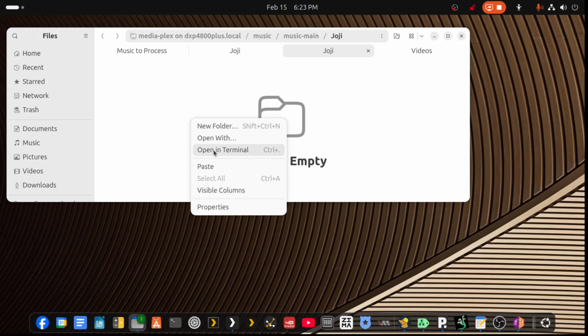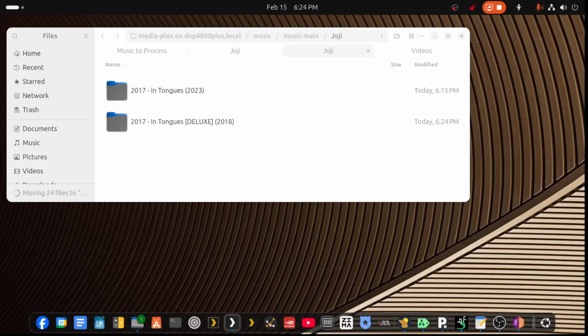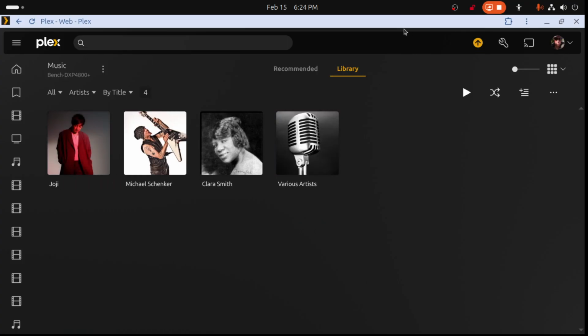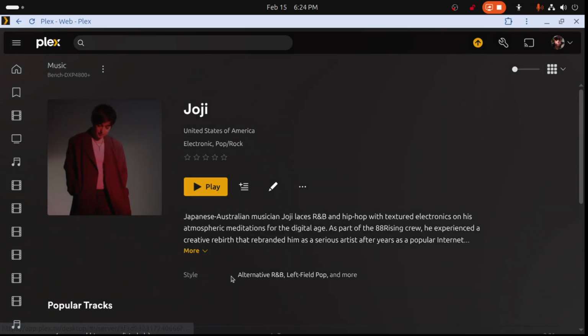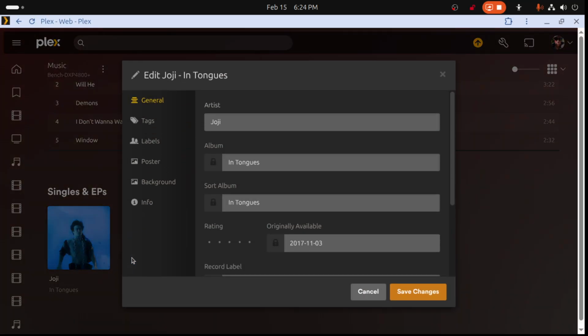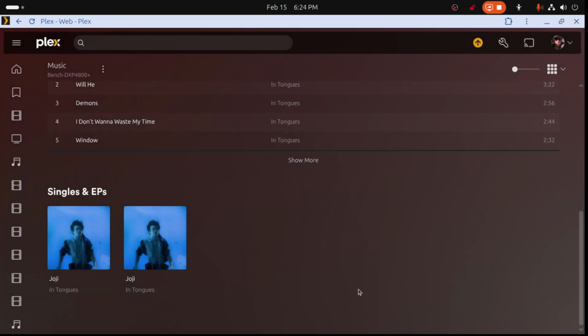Refresh the network drive, move them back in. So this is using the cover art from the database for the wrong version of the album. And I can't seem to get it right unless I switch to local metadata.